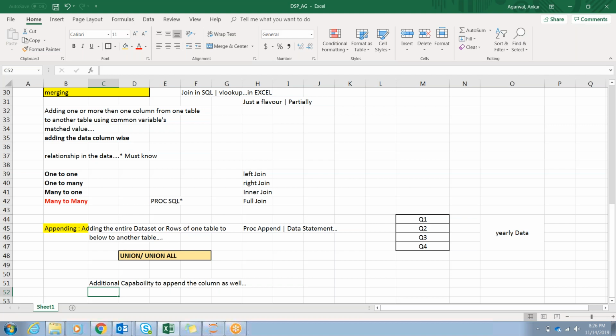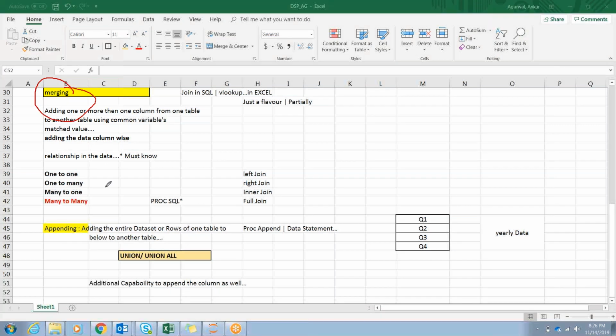Does that make sense, guys? All I want you to understand in detail is that even though I am saying I can add the data row wise, I can add the data column wise as well. I do have that feature and capability. But that should not be mistaken or confused with merging. Could any one of you let me know what I'm trying to say?